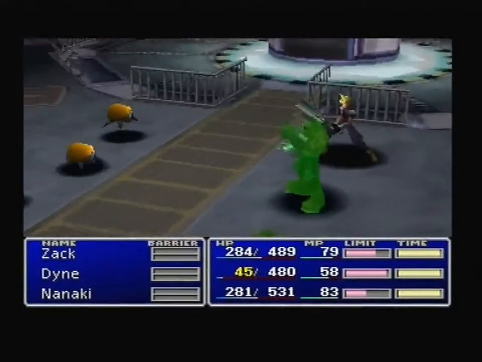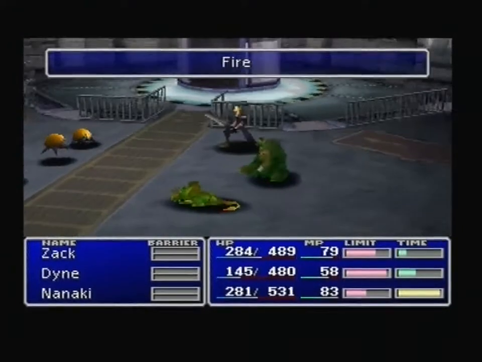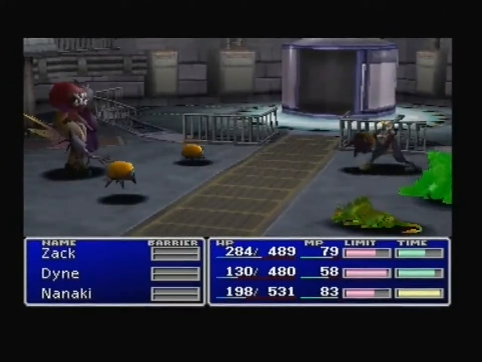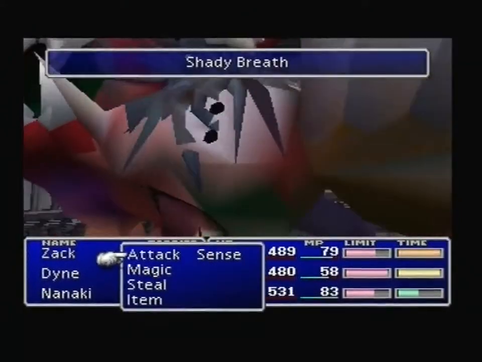Looks like Zach's immune to poison. Yeah, this guy does use poison attacks, so if you've got any anti-poison defences, it's always worth doing. Isn't there an item that can just cure poison without using a materia? Yes, there are antidotes and stuff.